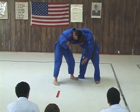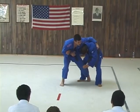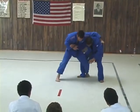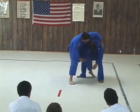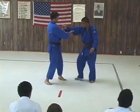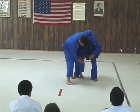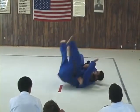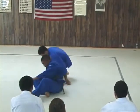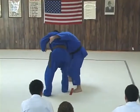To throw, what I do is sumi. So I'm here, I step inside with my left foot. Alright, left foot goes inside. I pivot on that, my right foot goes underneath. The hand comes with me, I torque with my arms, and it's a roll. Okay, here, this way, left foot, pivot, put my right one on. And I drive with my right foot and lift with my left. I'll show it from a couple different angles here, okay?